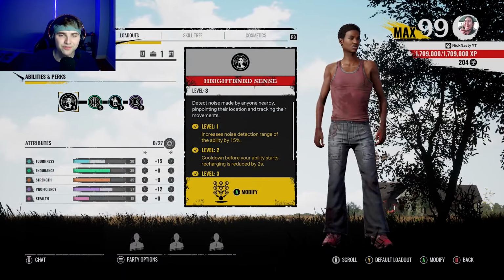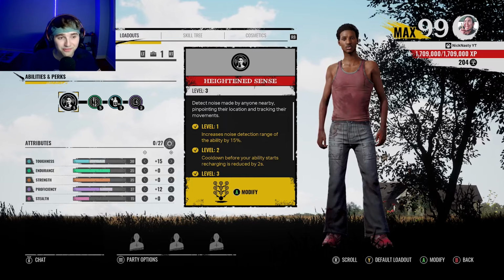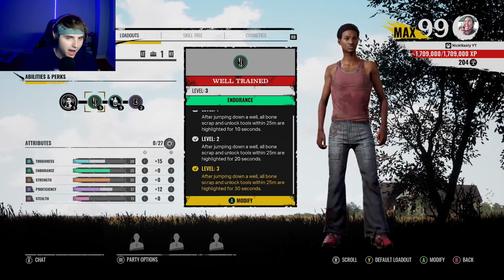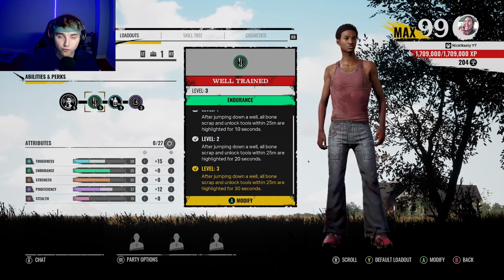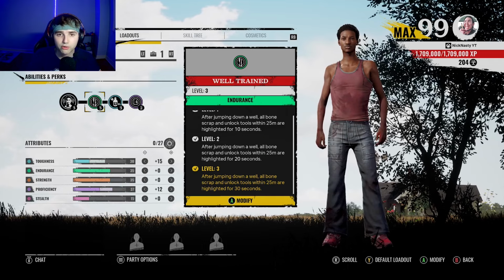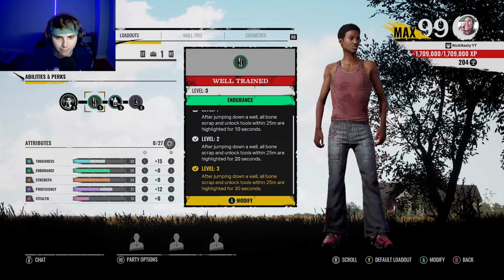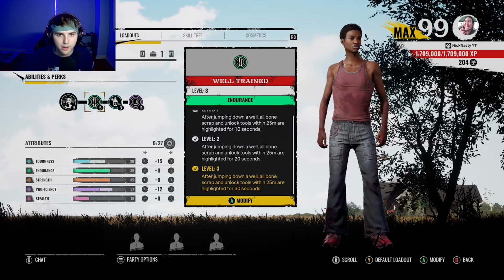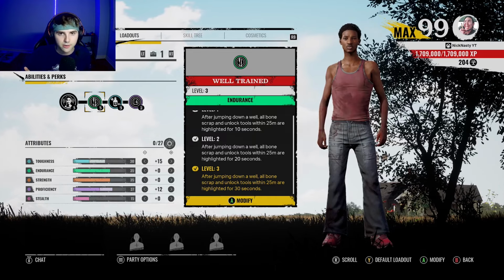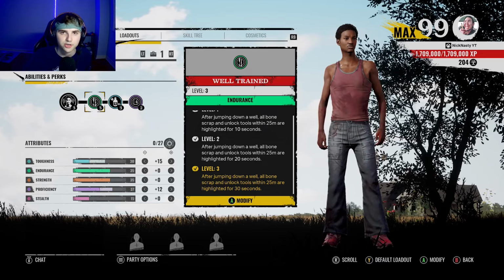That's going to be it for this episode of The Wheel Decides My Build. And honestly, I had a lot of fun with this build. So let's go over each perk here. So Well-Trained, I wouldn't use this perk for my normal build on Sunny. But I do believe this is a good perk for new players because I already know the bone scrap and toolbox spawns on each map, but this perk will definitely help new players because when they drop down the wells, they learn the bone scrap and toolbox spawns. You know what I mean?